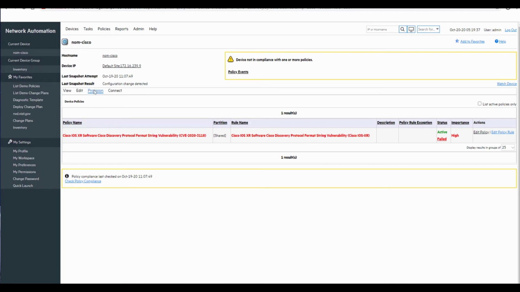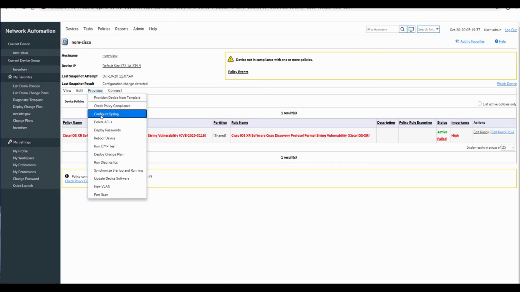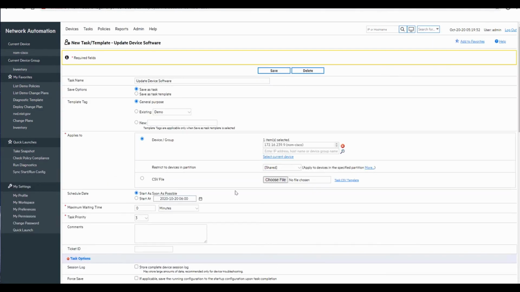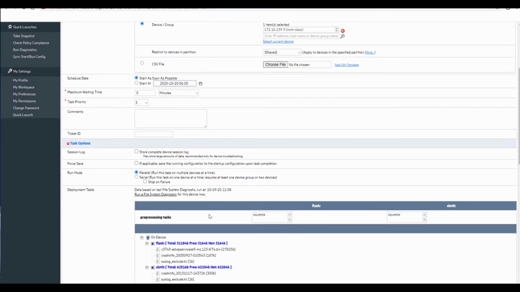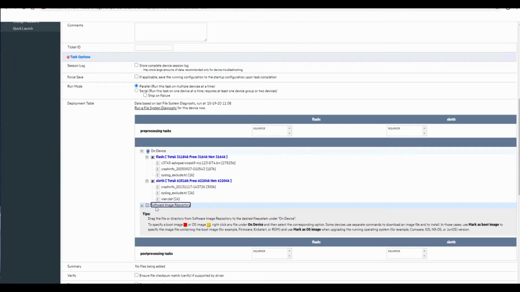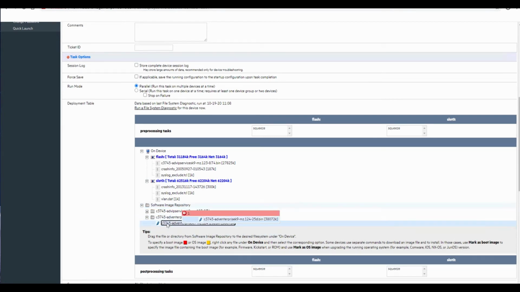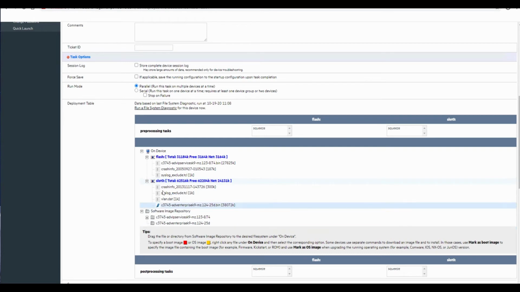And here we're going to go to provisioning, where we are going to update the device software. So we will scroll down to the software repository, and we will click on the version of software that we want, and we will drag that version of software up to the device.